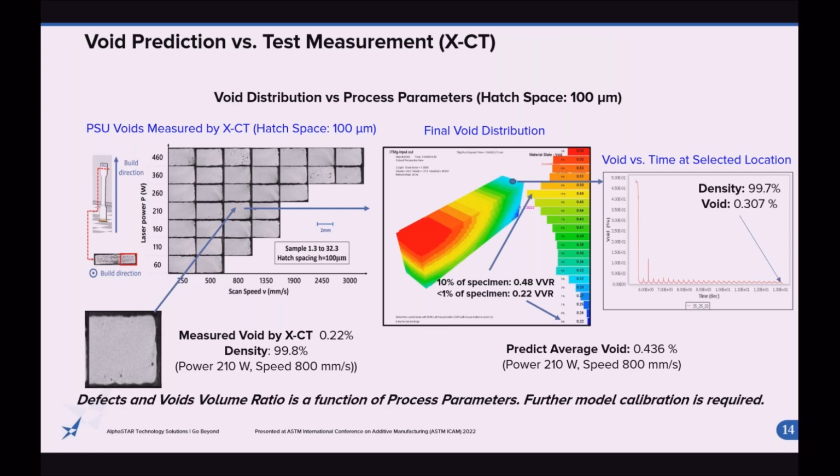In this case, you can see variation of the density void distribution through the 50 layer part. And over time, you can see it leads to a more stable estimation. And then this was just, again, that lower 50 layers. As the analysis continues, we'll be comparing it to the full specimen, as noted on the left-hand side, where that particular measurement was taken for the test analysis. With additional research, additional analysis, and improved calibration, the toolset will be providing more accurate assessments to give you confidence to move forward on the overall part.